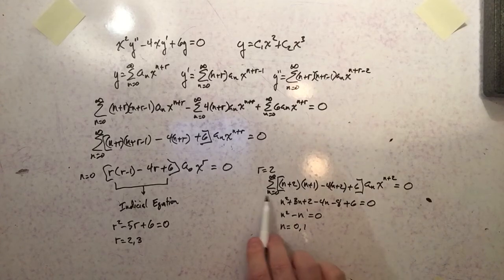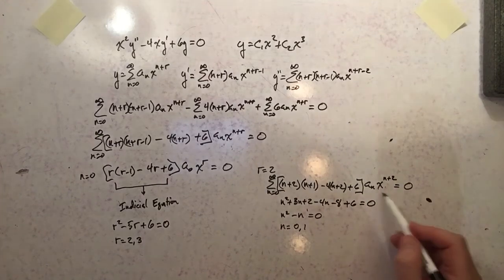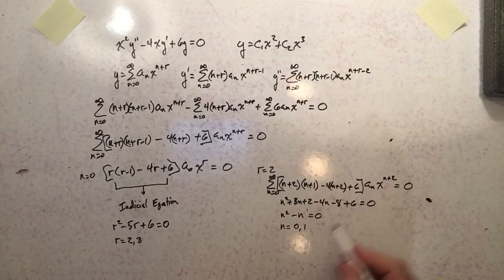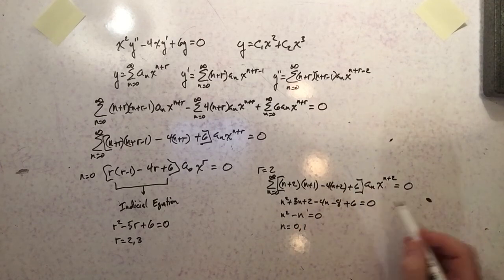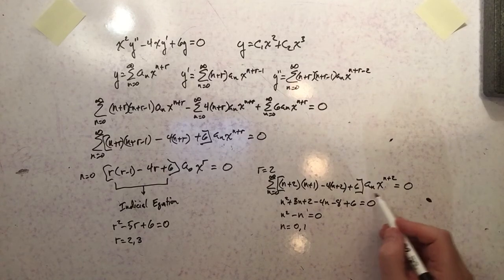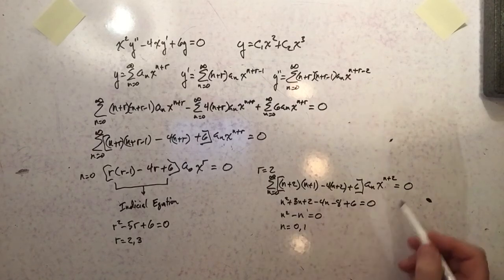That means this index is no longer an infinite series. N can only be 0 or 1 because at every other value, when n is equal to 2, this can't be 0. And of course, when n equals 2, this is x to the 4th. It can't be 0 either. So that means a2, a3, a4, a5, a6, all of the a's beyond a0 and a1 have to be 0, because it's the only way to make this equation true. N will only make this 0 at 0 and 1. X will never be 0, and so an for all other n's besides 0 and 1 has to be 0. It's the only way to make this equation true.